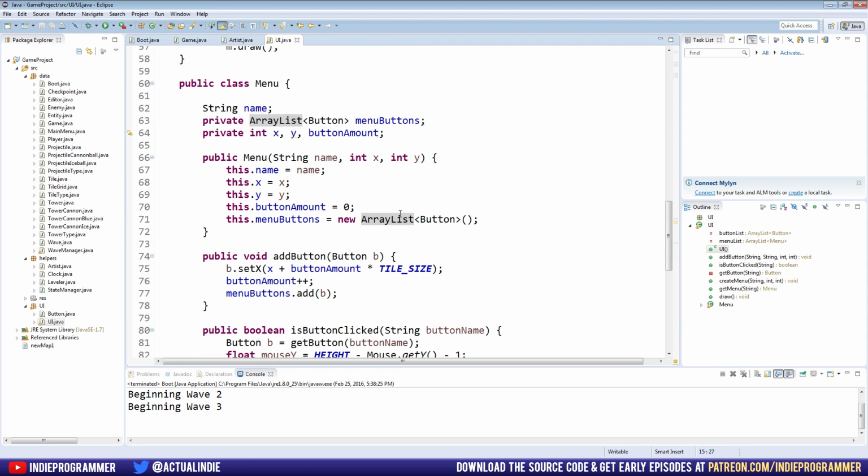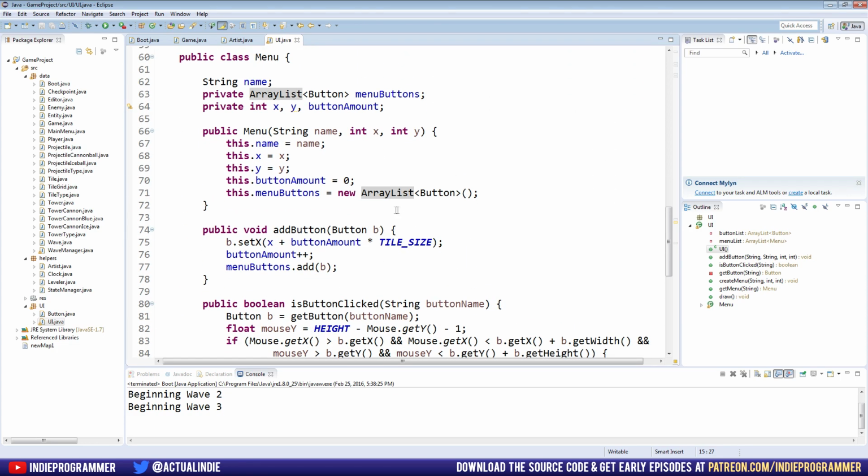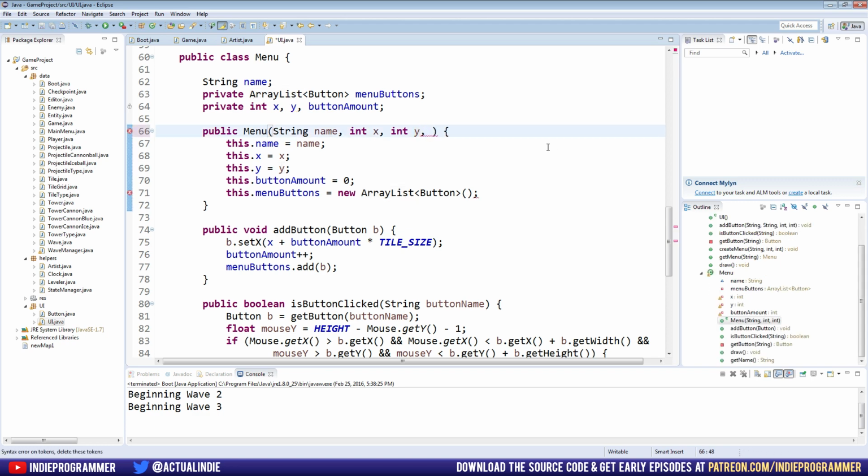So for our UI class, we're going to make a new kind of menu. We're going to add some options to our menu, I should say. This is an easy time to do this because we only have one menu in the game so far, which is our Tower Picker UI. So it's better to change around the way menus work now than when we have a bunch of menus. So we're still going to have a name, an X, and a Y. But I think that we should also have an int.